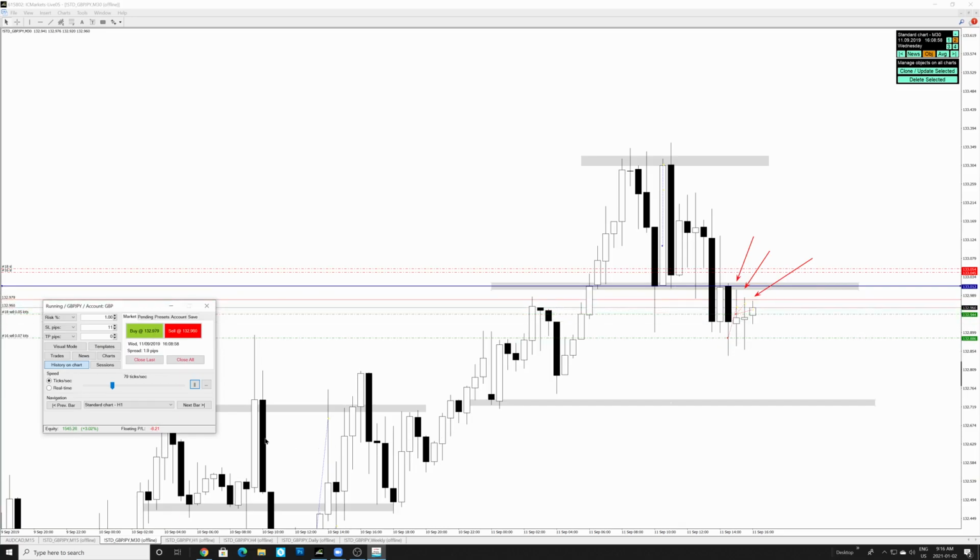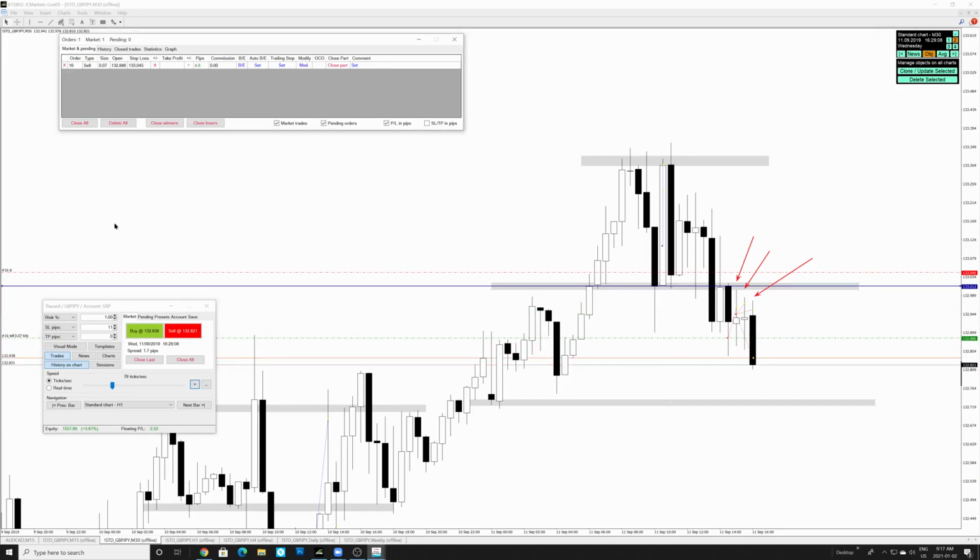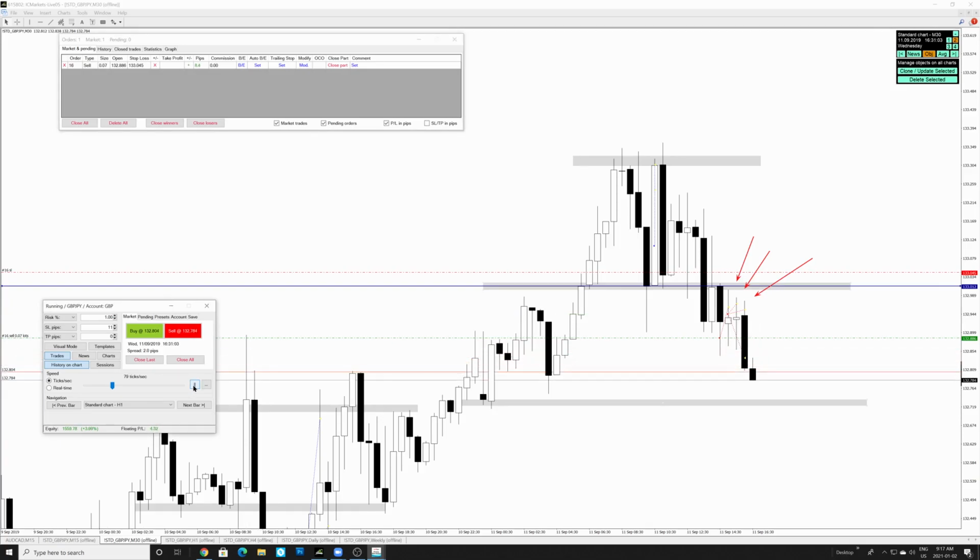Man, so we ranged pre-New York. We ranged New York open, and we're moving into NYSE open now. Things are really, really choppy over here. Price wants to move down, doesn't want to move down. Got our 10 pips on the first position, secure that. The rest is still running. Man, we got caught in that consolidation over there. The rest one is also reaching the target here slowly, going to secure that.